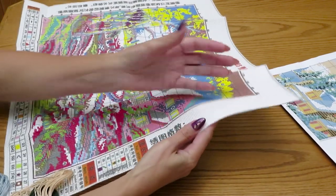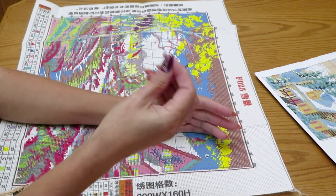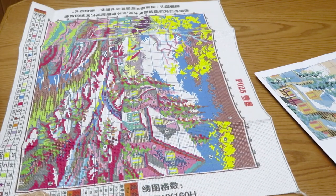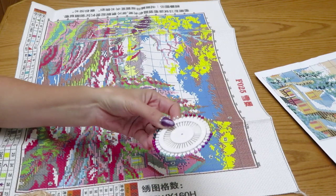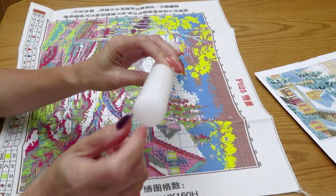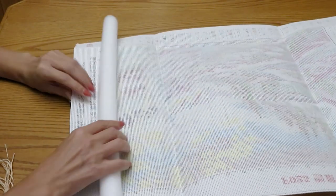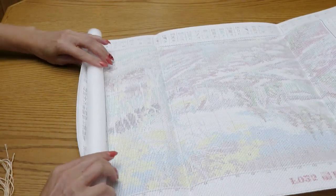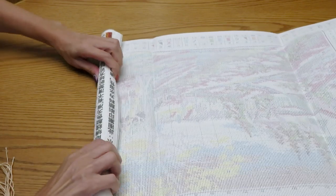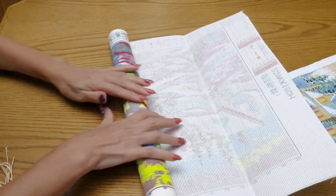I usually like to work with my canvas in my hands. I like to do two stitches at a time at once. I have a carousel of pins and this foam roller from diamond painting from Dreamer Design. I'm thinking I'll do it this way. I should iron it first maybe, but let me try to roll the canvas on here and see if it's going to be comfortable.